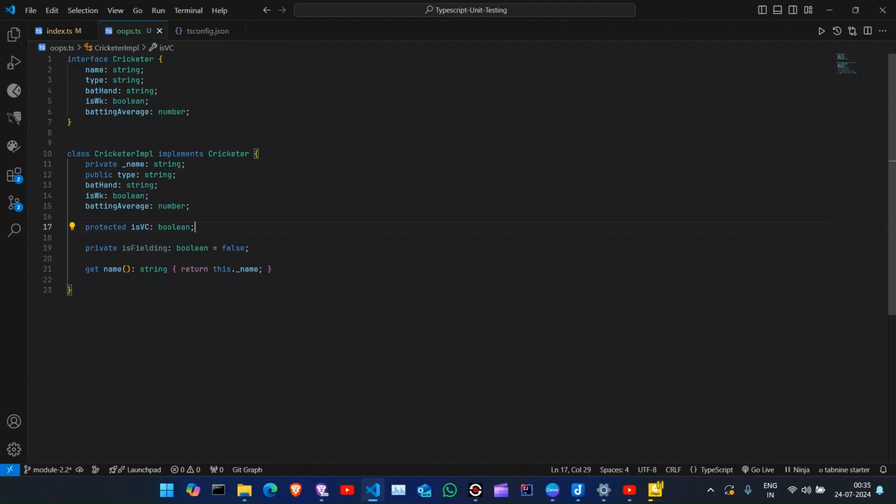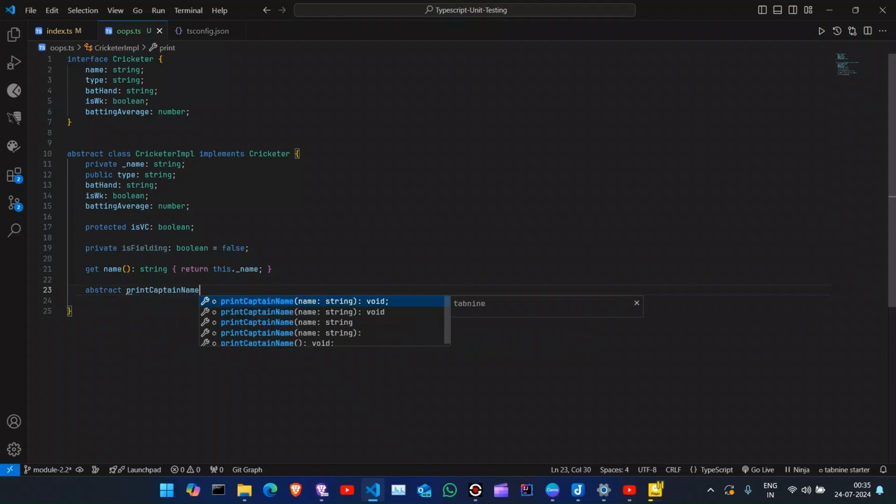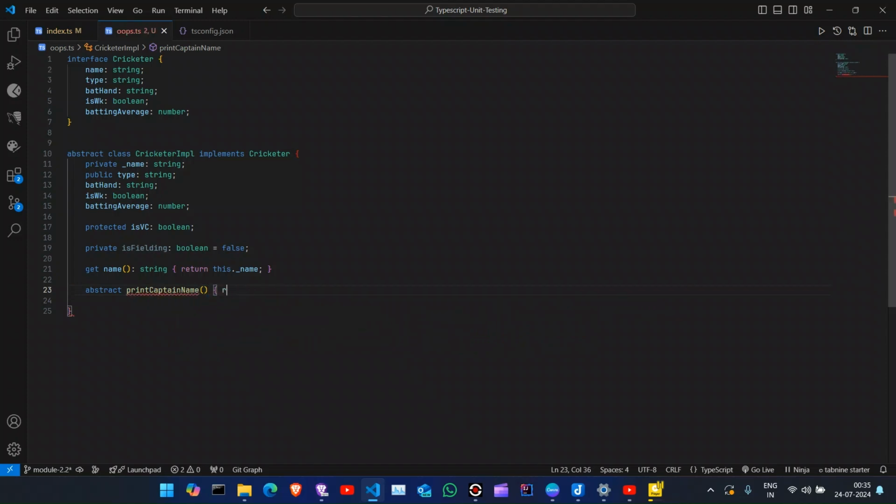Apart from that, you can also have abstract modifier. So abstract class means that this class will now behave like a parent class for all of its concrete implementations. So whichever class will extend this will also have to implement its abstract methods as well. Abstract, let's say printCaptainName and console.log printing.